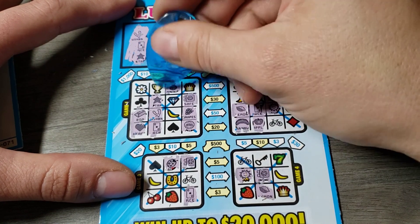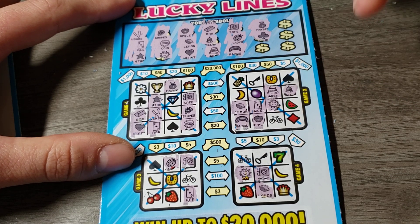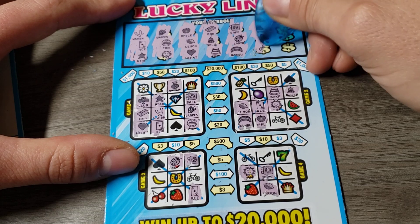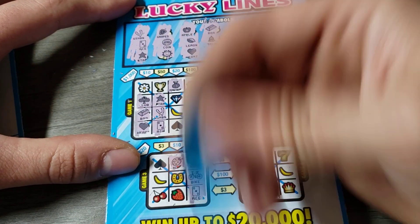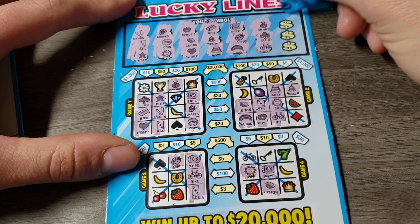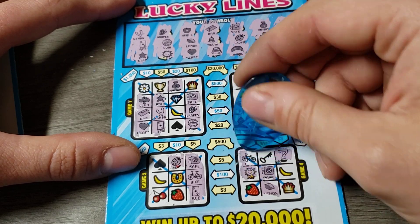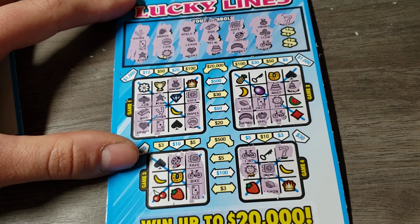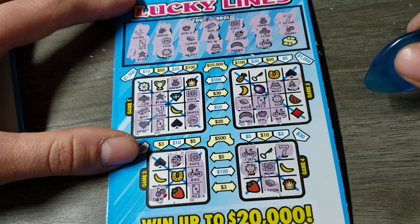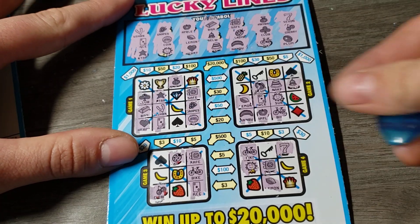Money bag — thought that was it right there, I was like yeah, that would have been awesome. Clover — I meant to say club, my bad guys. Bicycle — we got five bucks! Nice. So far, any more bicycles? Bicycle there. We might as well finish it off. A seven. There's a bicycle right here too. Any more sevens? Nope. Cherry. Last one — and it's a plum. That's plum crazy right there. Five bucks — not bad.